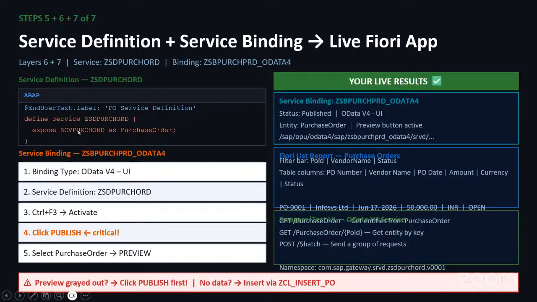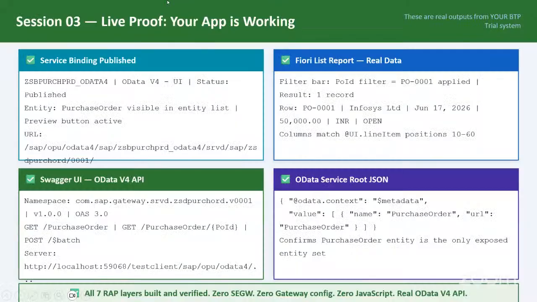We have used our projection view and bound it using this service definition, and we can see our published Fiori app. This is the live proof that the app is working. You can go with service binding as published. That means your app is working, and you can see the real data in your Fiori app.